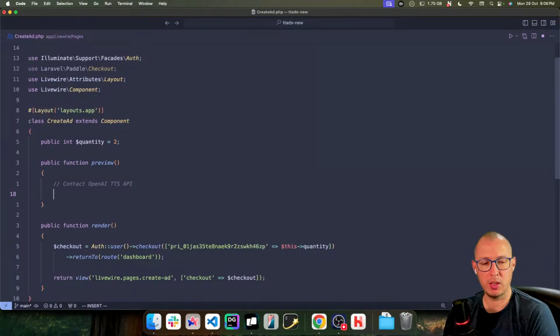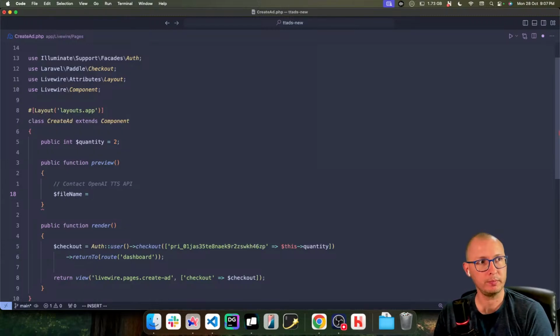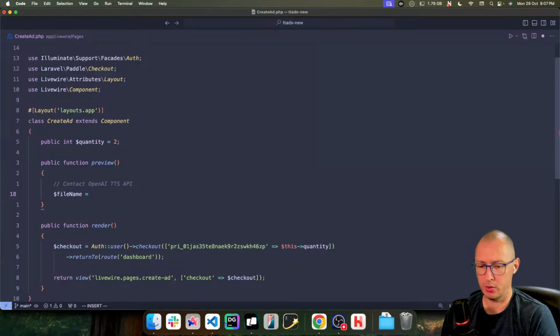Let's actually create a file name with, I think we can just do public path. No. speech.mp3.